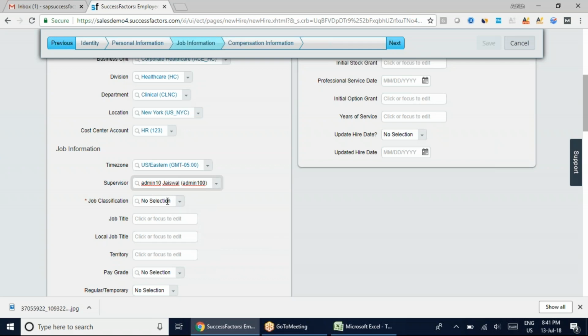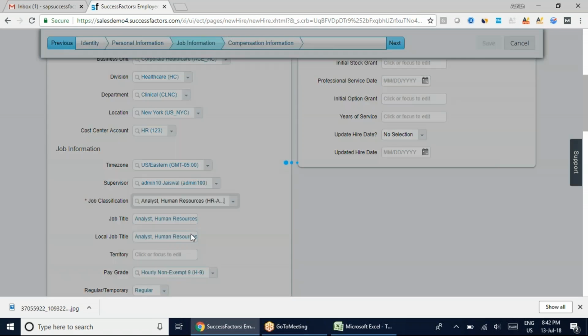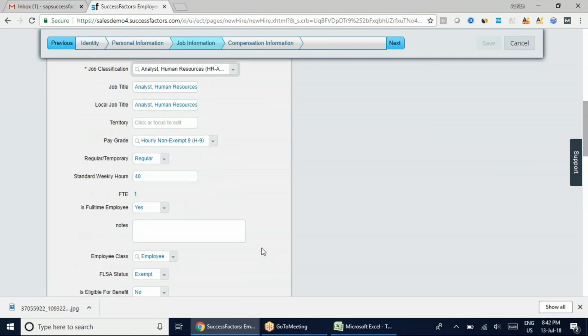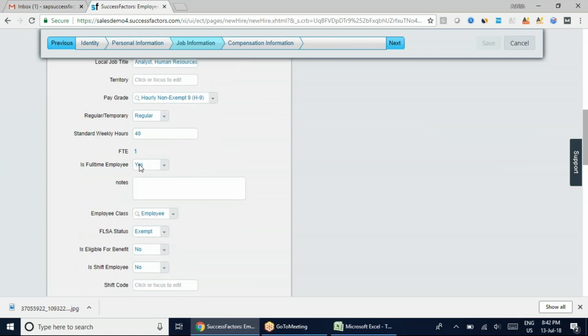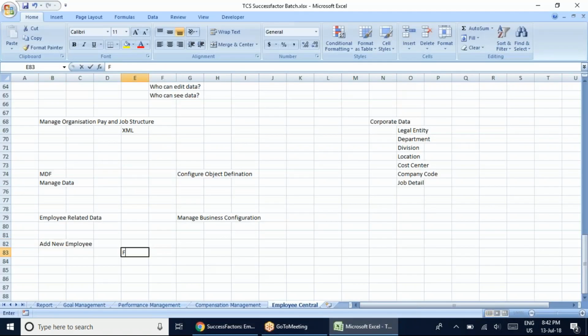So here this is me, and then for job classification you can see something coming up as mandatory, right? So let's see what job classification we have here. Any job classification is going to come into this section. Okay, I don't know what job classification, so I'm going to take HR. Let's see. So you can see the HR detail is taken up here. FTE, team, what is FTE? FTE means full-time employee. All right, so FTE means full-time employee.